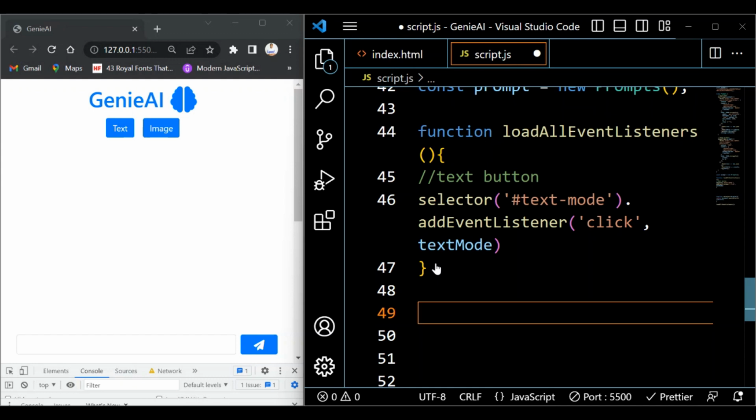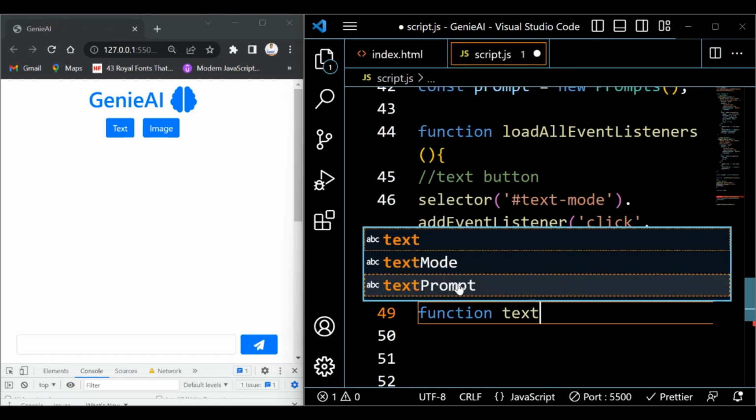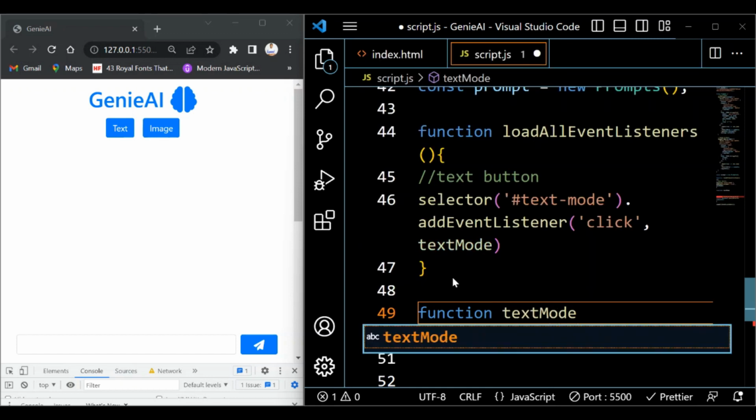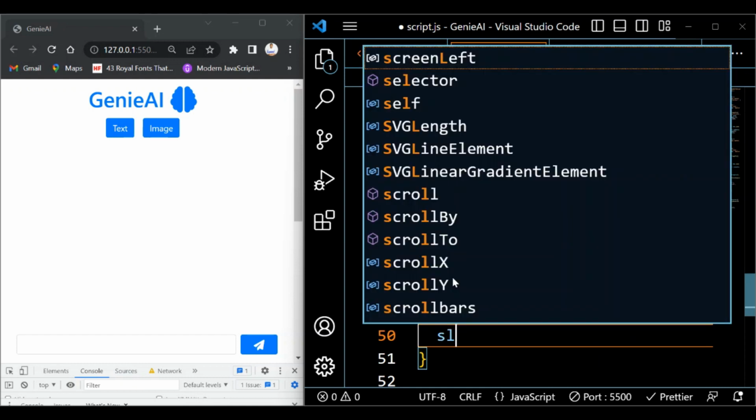So what do we want to do for our text mode? We want to change this primary color here to green. So that's how we know if we're in text mode or we're in image mode. So I'm going to say function text mode, and I'm going to say selector.